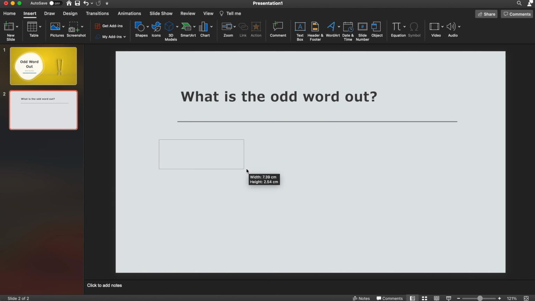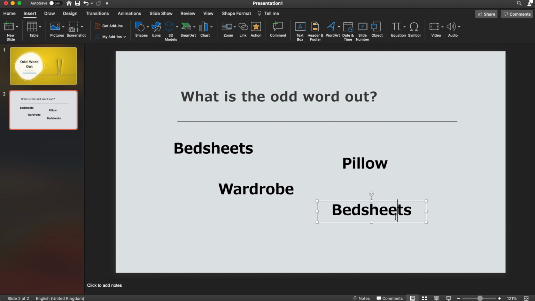This is a popular game that I've used time and time again, either to review vocabulary at the beginning of the lesson or at the end of the lesson. For this activity, you need to create a PowerPoint with 5 or 6 words on each page, but make sure you make between 5 to 8 pages in PowerPoint.